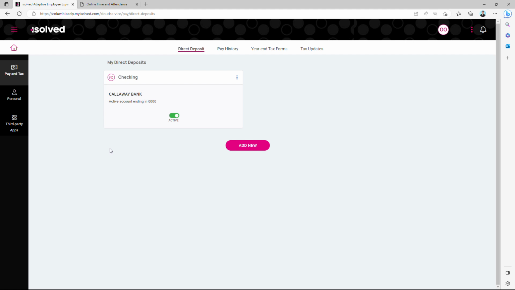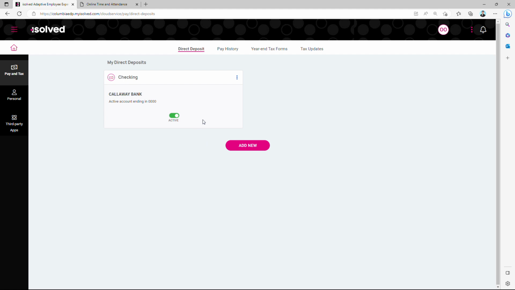What this is going to do is bring up a screen right here for you that will show you what direct deposit accounts are active for you. You have the ability, again, if the employer has opted for that, to change or edit your banking information. Now, keep in mind that all of the items we're going to talk about where you have the ability to make changes will still be approved by somebody within your organization to make sure that everything is correct and that it's allowed. So please keep in mind that somebody is reviewing it on the back end before it actually goes into payroll and is active for you.